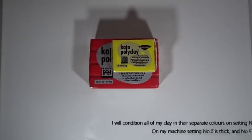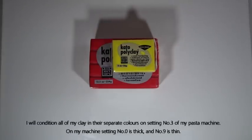So I'm going to go ahead and condition all of my clay and put it through on a medium setting of my pasta machine. I'm going to put it through on setting number 3, and on my pasta machine, 0 is thick and 9 is thin. And I'll bring you back when I've got all my colours conditioned and ready to go.